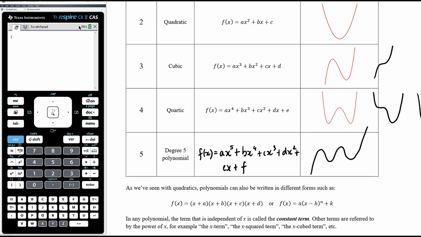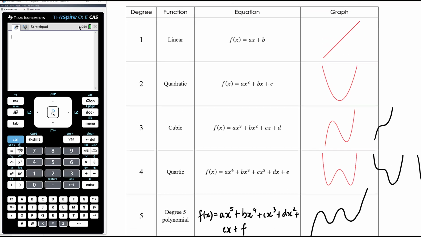Okay, again, there are things that can happen. 2 turning points can combine together into a point of inflection, and you get something like that instead. And all sorts of other things. You could have 2 points of inflection. That one's not right, sorry, because it won't turn as well. Anyway, there's lots of different things. You could have 2 points of inflection that would go this way. That would also potentially be degree 5. So there's a lot bigger variety of what can happen, but up to 4 turning points.